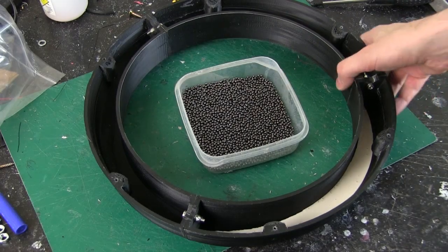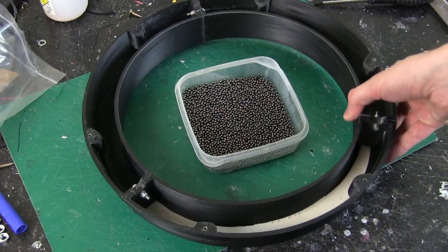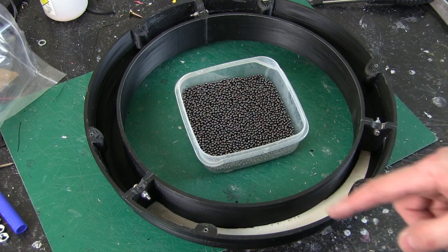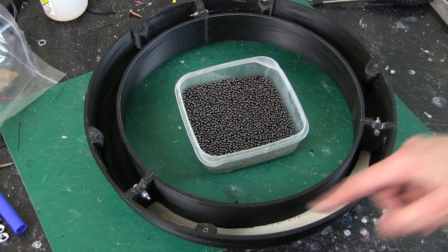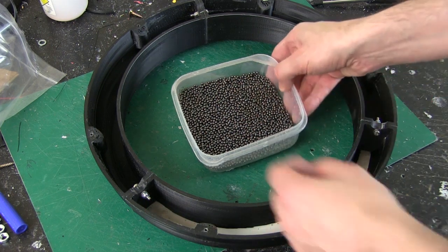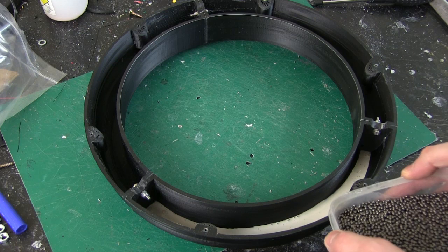I've poured a small amount of latex in the bottom there, and now I'm going to mix as much lead shot in as I can, and hopefully that'll be enough to bind all of it. But if I need to put some more in, I will, but I don't want very much latex because it is air drying, and if it's totally full it'll never ever dry. So let's see how that goes.